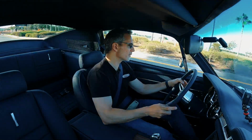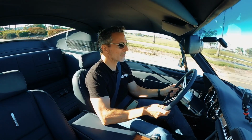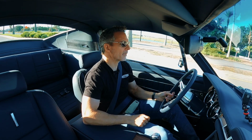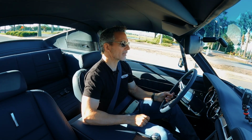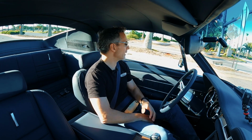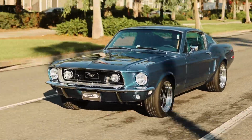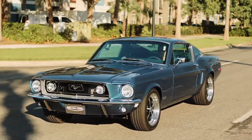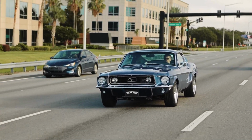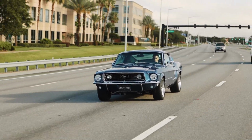So why wasn't it there before? Probably just because it's such a low volume paint color. If you think about how many Ford GTs were painted that color, I don't know, but certainly not that many. And how many of those would ever require a collision repair? Probably not that many. I don't know how many actually get driven. It seems to be kind of a garage queen sort of car, unfortunately.